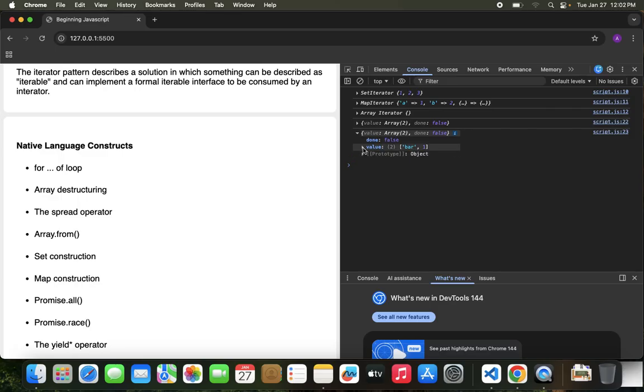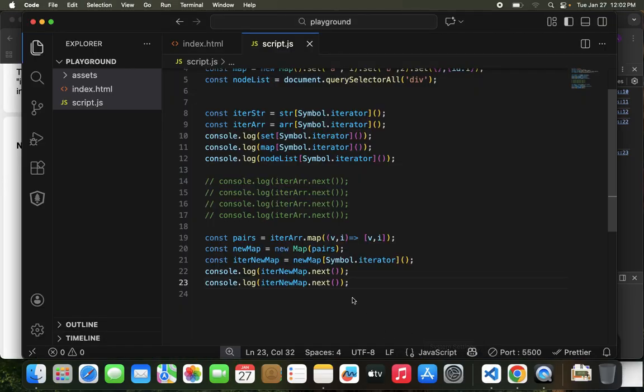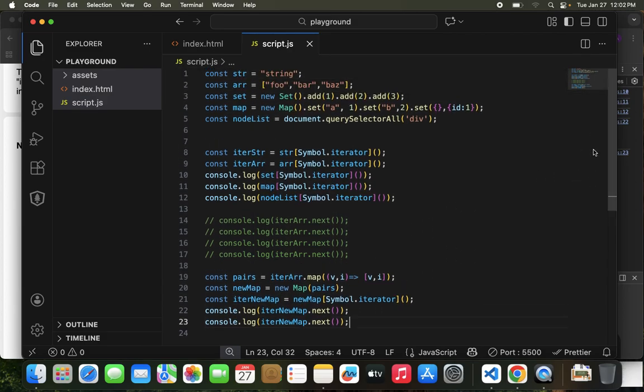So here we have value 2, 1. The first one we have value foo, 0. So we can go on and on like that till we get to our final iteration. Even for our node list, we have all kinds of leverage to work with. This gives us a better way to manage our data. Of course, we are not restricted to this.